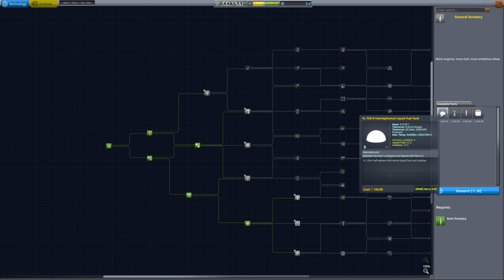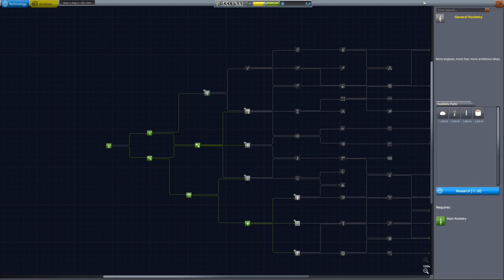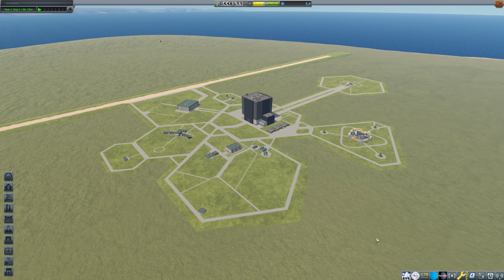I would love to get hemispherical liquid fuel tanks. Since we can't do the tapering in, we'll have to have some form of a nose cone on there. But unfortunately, right now, we can't do that. We'll have to wait until after Vostok 1 to do that, I'm willing to bet.